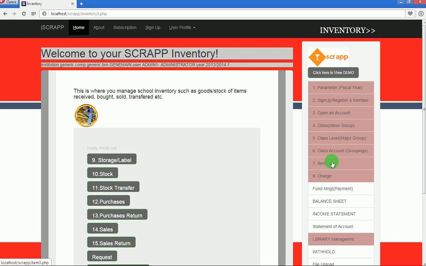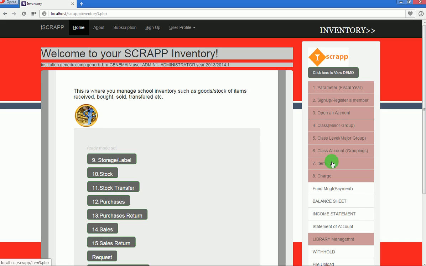This is where you'll be creating all the items that are available in your shop or in your warehouse. For demonstration purposes, I'm going to create two items, book and pencil. Let's assume I have books and pencils in my shop or in my warehouse.